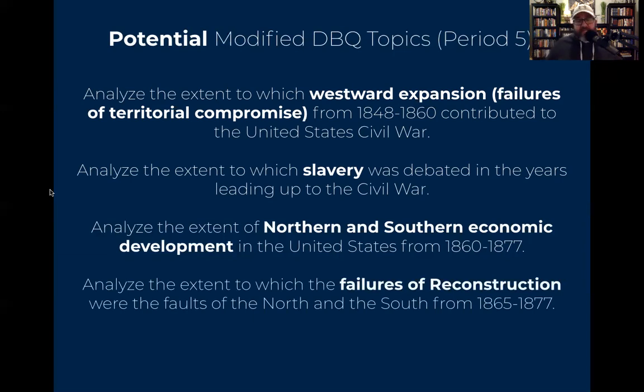And I've made the case extensively in class that Reconstruction was a failure on part of the federal government, predominantly the Union, in bringing the South back in. But the South, through their failed attempts to integrate society, really in their implementation of Jim Crow laws and segregation and hate groups like the KKK, are going to also really deeply entrench this idea that the South will, in fact, rise again. So failures of Reconstruction are going to land on the fault and the shoulders of both the North and the South as a governmental institution.